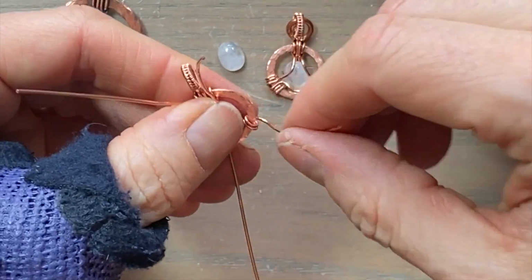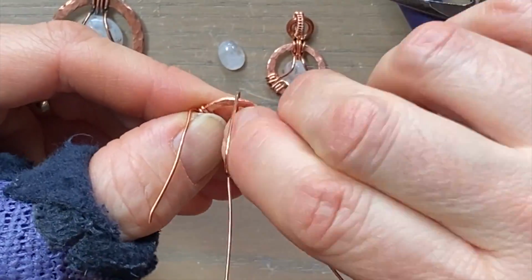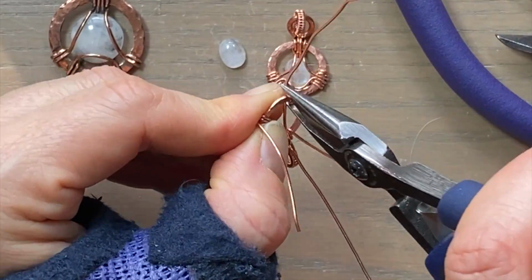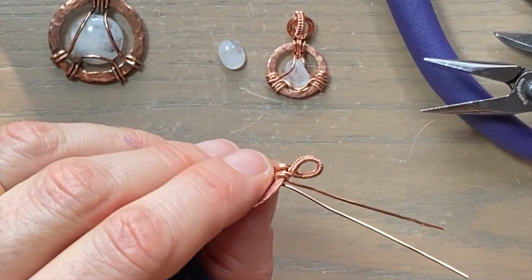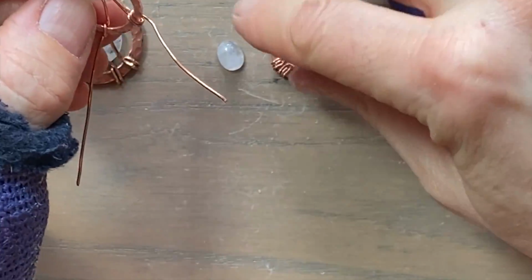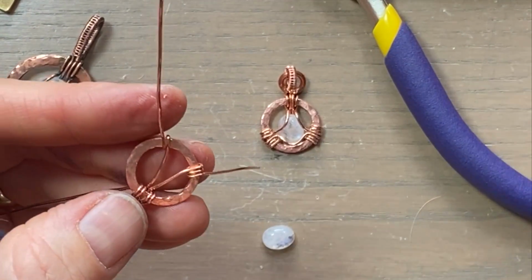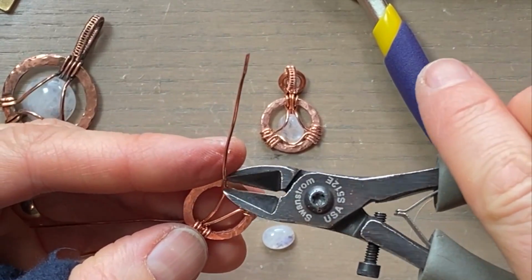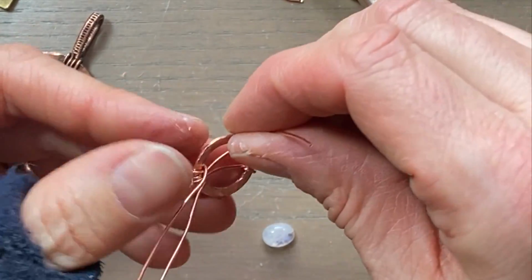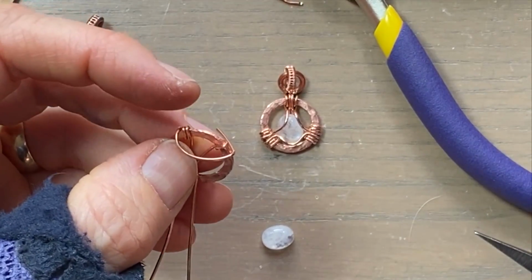Twice around on this side and once around on the other side to make up for the wire that's coming across. Make sure things are pretty much straight. This one's gonna be cut off, but I don't wanna cut it off just yet. Let me get this guy coming around this way. I'm for sure not gonna use this, so I'm gonna cut this guy. Bring this one across. Leave some room, and I'm gonna wrap it towards that wrap.